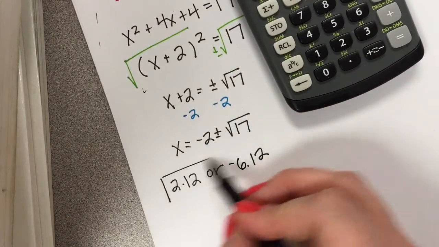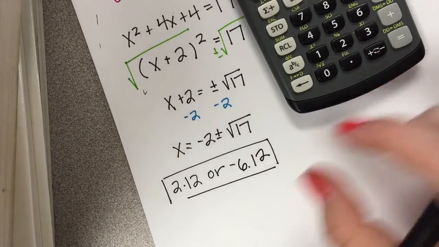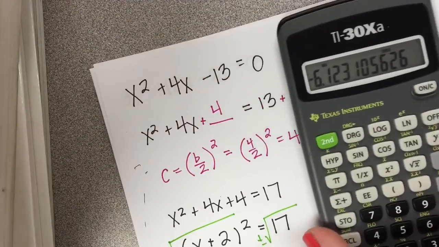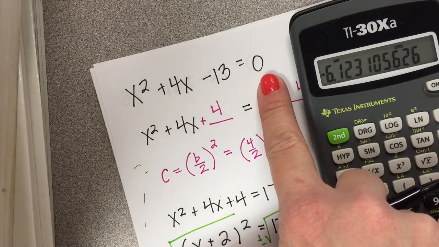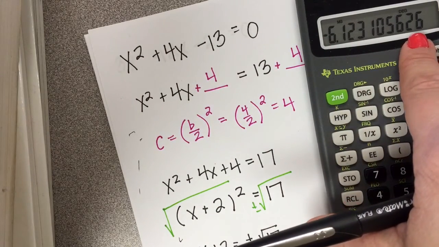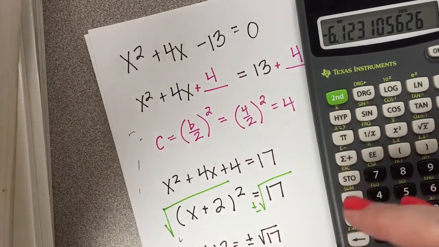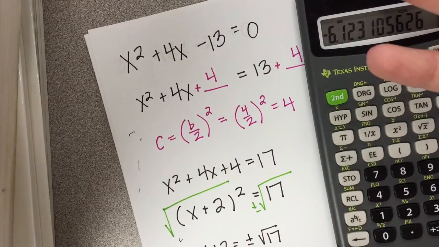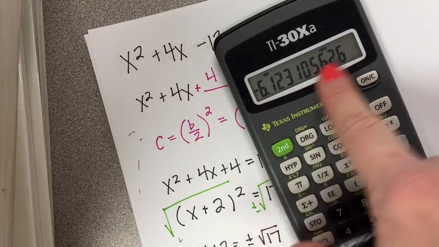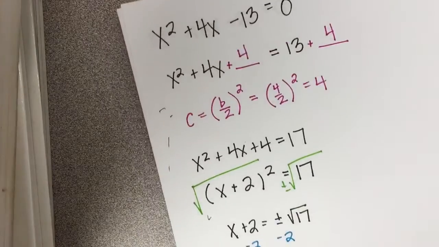Okay, and essentially what you could do, and you're not required to do it, but if I plugged in either of these numbers up here into my original, it would give me 0. Obviously the more decimals you use, the more accurate your answer is going to be. So if you did end up plugging that in and you got like 0.2 or something, that doesn't mean that you're incorrect. It just means that we didn't get the exact answer because we didn't write down all of these decimals. Okay, and one last example.